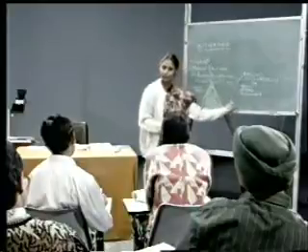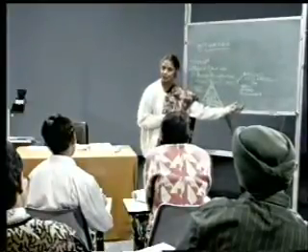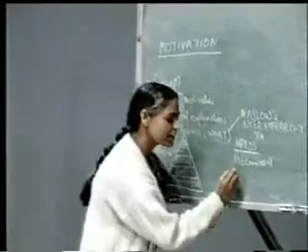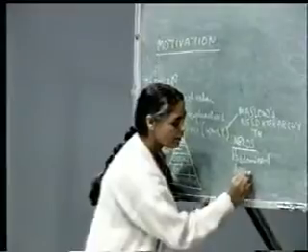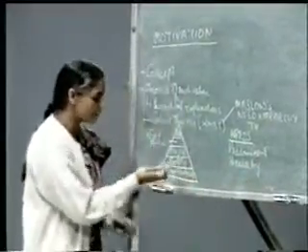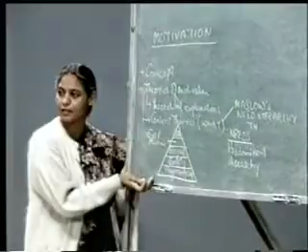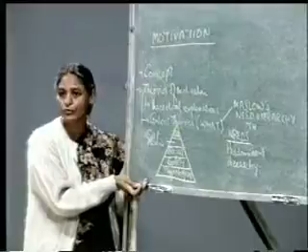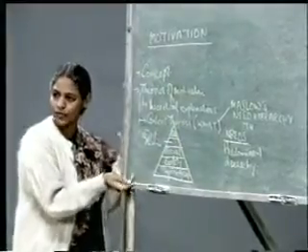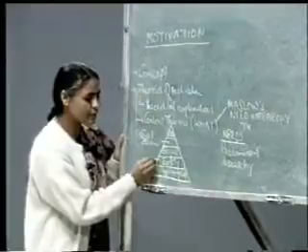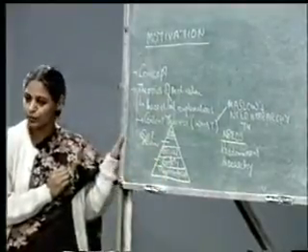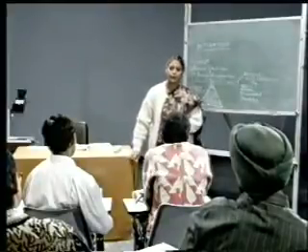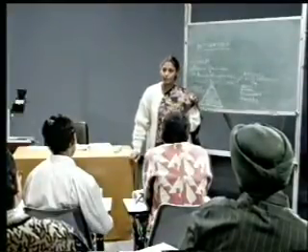And according to Maslow, any need which is predominant at one particular point of time will determine your behavior. As these needs exist in a hierarchy, and there are 5 needs, physiological needs are the most basic needs of the individual: need for food, need for shelter, need for clothes, and so on. And then comes the need for safety or security. These are the needs where you would like to be more secure.